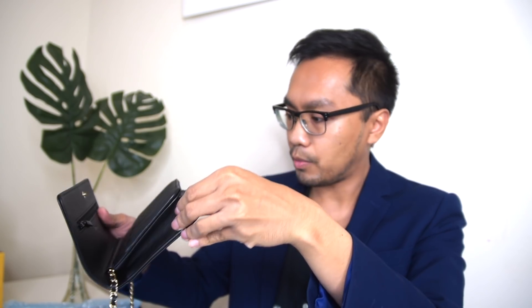It feels so heavy, which is a good thing. I will check everything first. I'm happy with what I'm seeing currently. I hope nothing disappoints me. Let me pull out the authenticity card — it is a 22 series bag, which corresponds. I'm just a little bit surprised about the quilting of this. It's not that puffy as my Chanel Boy Wallet on Chain that I bought earlier this year. But I'm a bit happier because this leather feels stiff, and for me that's a good thing because it will probably wear a bit better.